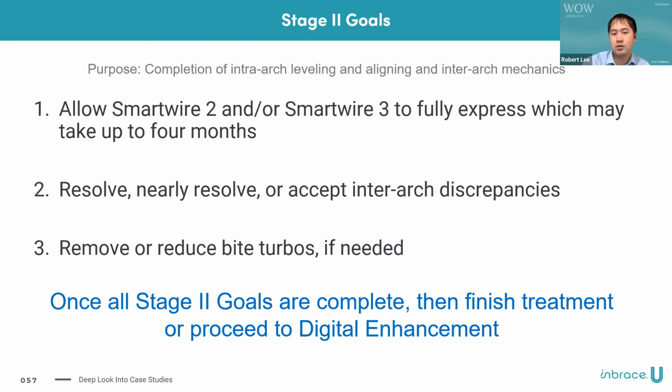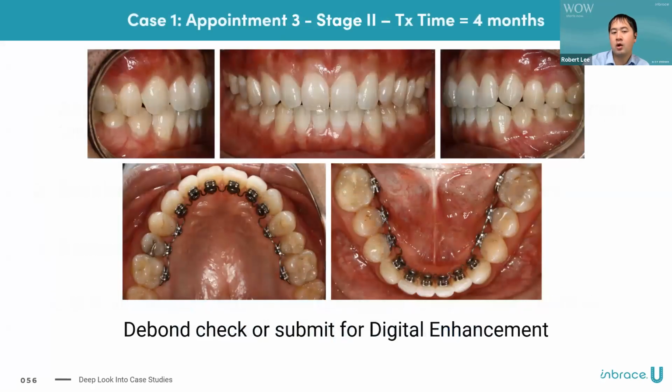Sometimes we do let the Smartwire 2, 3 go to 4 months, but if you are going to go to digital enhancement, there is also the period of time it's going to express while it's in digital enhancement. So honestly, at this point, the patient was pretty happy. There wasn't really much left that he wanted to do.